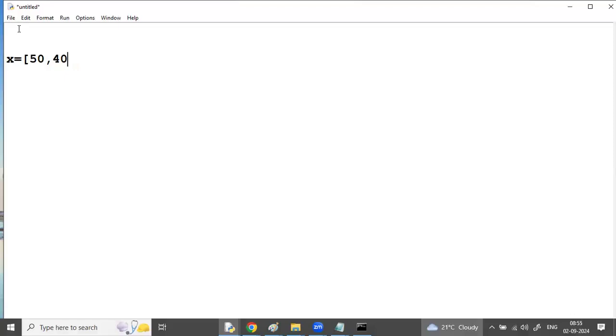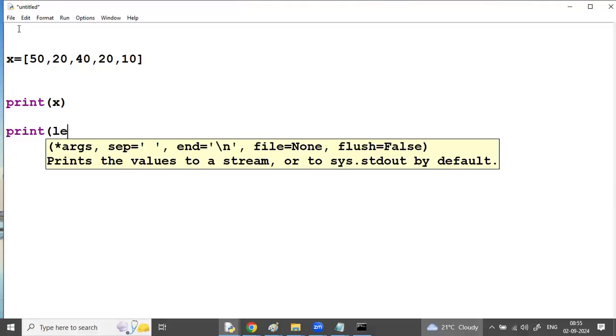Okay. So this is a list. Print x means it prints the entire list. Print len of x means the number of elements in the list.